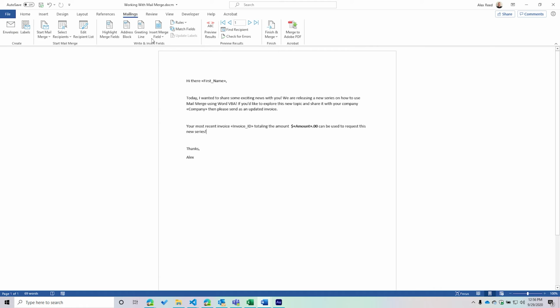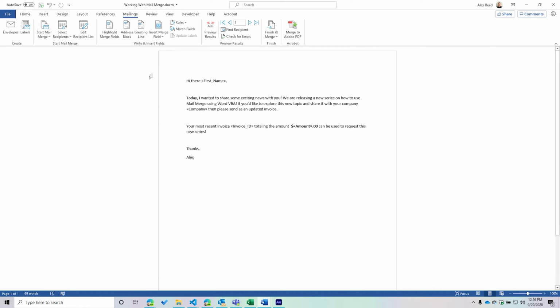Well, imagine I go to mailings and I go and say, hey, I want to add the company name somewhere in this template that we're going to be creating, right? Well, that's the whole benefit of mail merge. You can specify a field and say, hey, wherever you see this field, I want you to insert that particular row value.